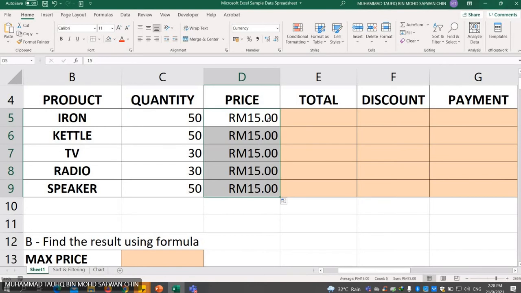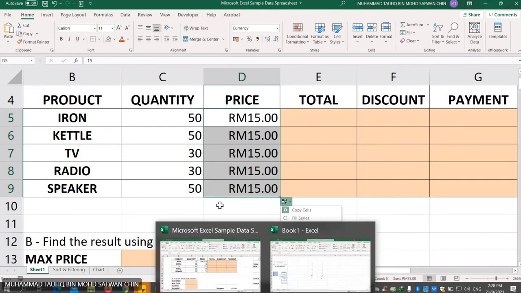So lepas korang drag tu, korang akan nampak autofill option. Kalau tak ada, you can just touch the fill handle, korang akan nampak autofill option. Click autofill option. So dekat autofill option ni, select fill formatting only.